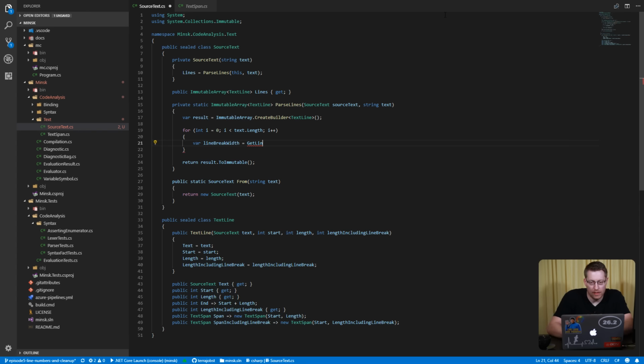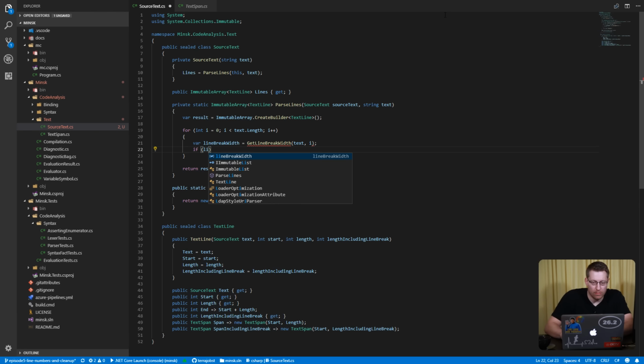And then we say get line break width for text and I, if line break length is 0.